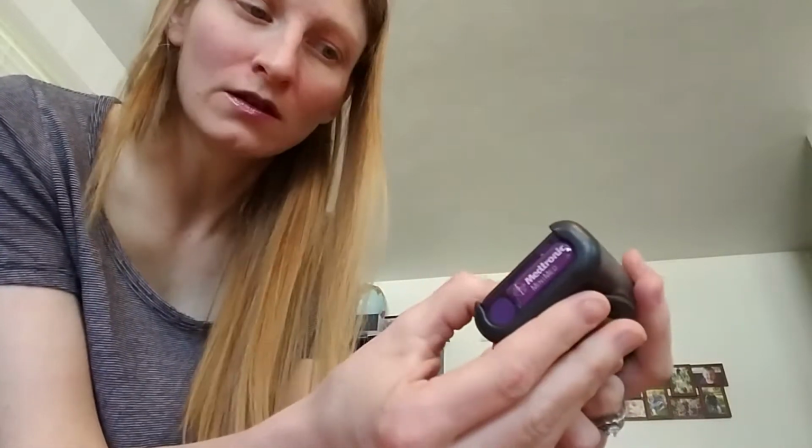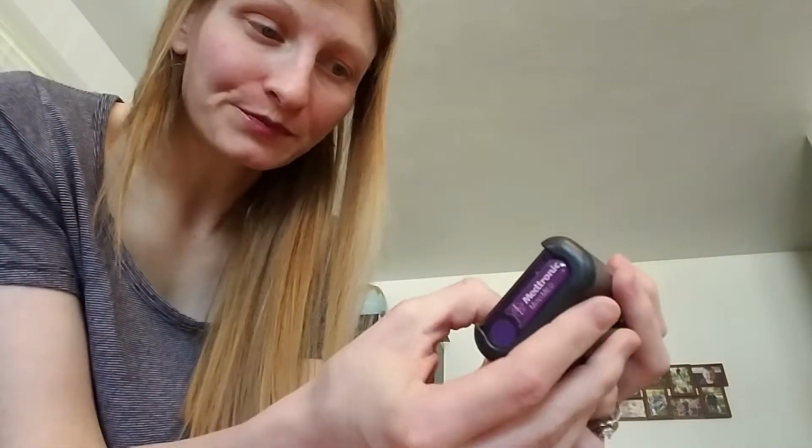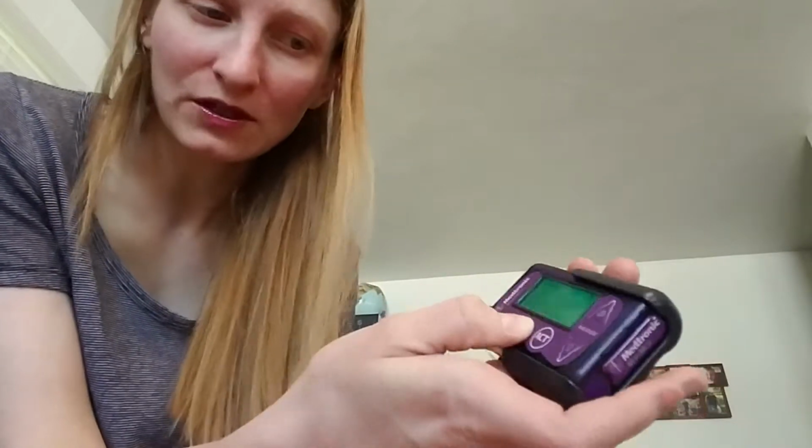I already have it primed because I am just changing the tubing, not the cannula, not the infusion site. So I do not want to fill the cannula, because then I'd be giving insulin that I already have in there, and that would be a dose I do not need. So it says push escape if you need to skip that, which is what I have here. And now it's all done. So that's what it takes every time that I need to change my tubing and my infusion, or not my infusion site, my reservoir.